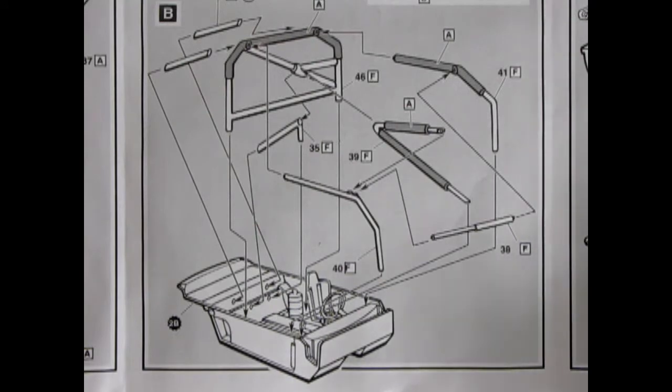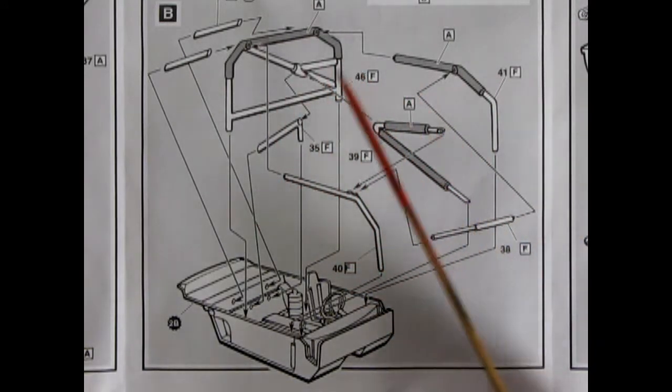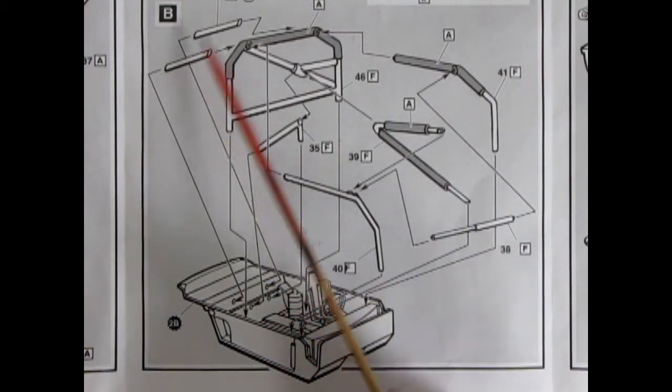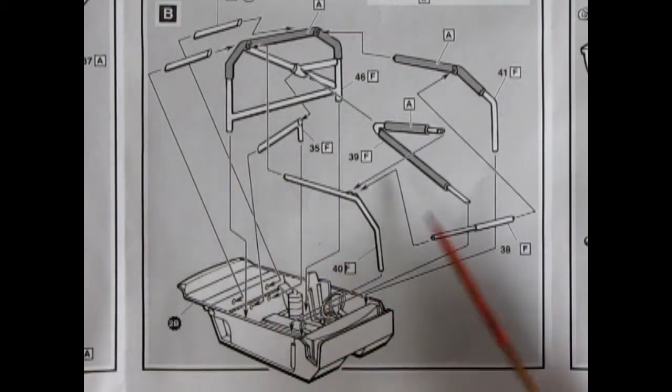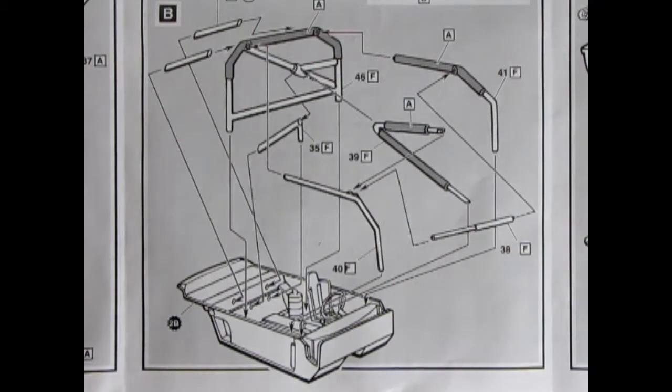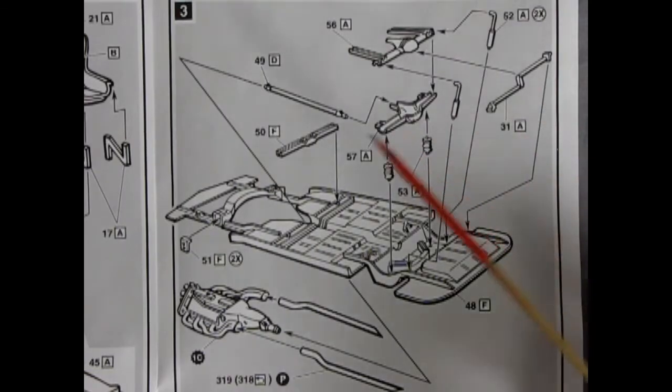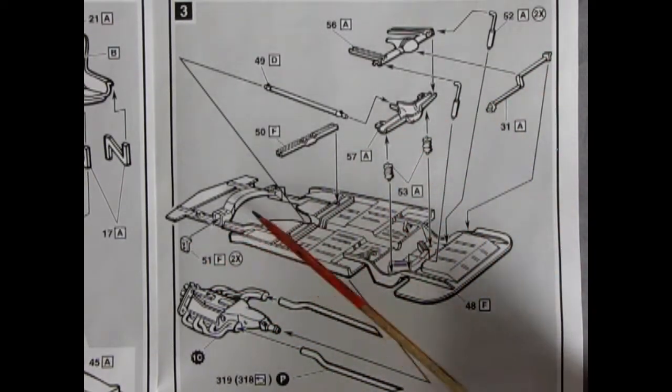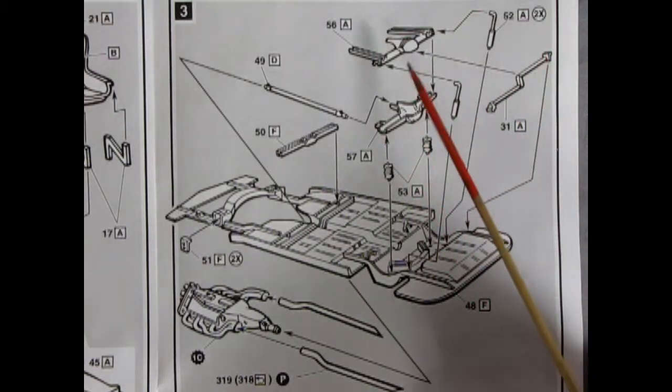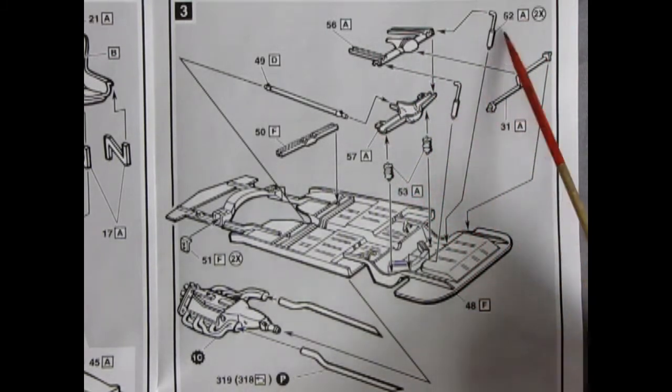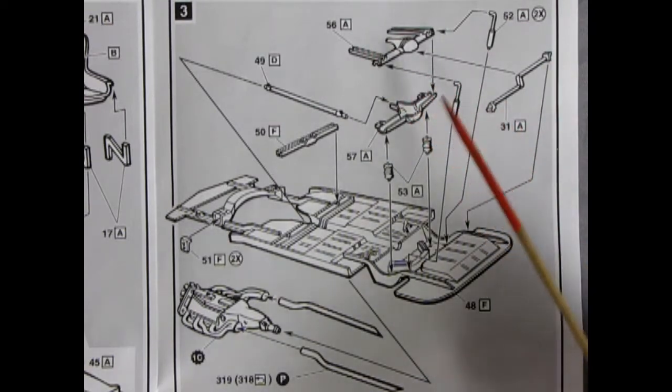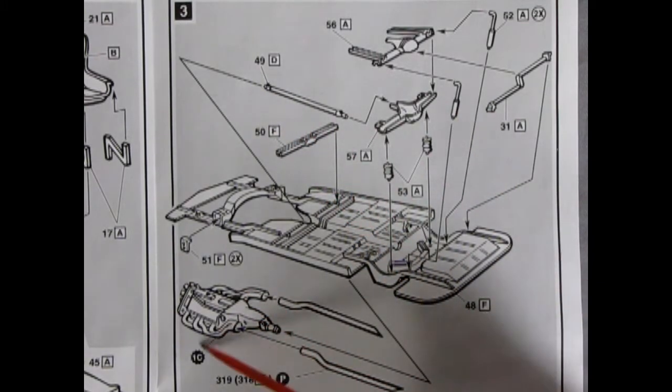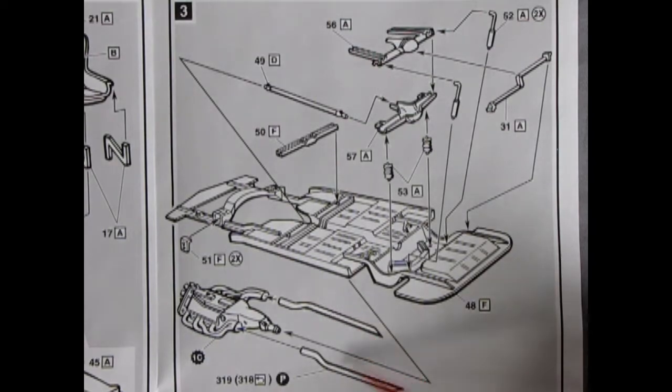The second half of our interior build shows our roll cage assembly going together, and then being installed in the interior compartment. Now these rear bars will glue into these little brackets off the back, and everything else will drop into place and look great. Step three is a build of our chassis, and there is a little simplification up front here, where we can see these wheel blocks being glued into place on the front A-member. Then we have a two-piece rear differential with the springs and shock absorbers, as well as this racing stabilizer, which glues across the back. There is a brace right here, as well as our drive shaft going up into the engine once we mount it in place. And then we have these nice exhaust dumps coming out the side of the car.